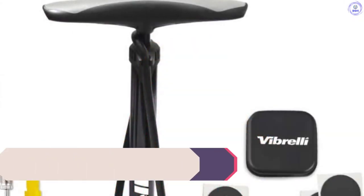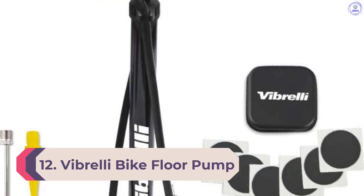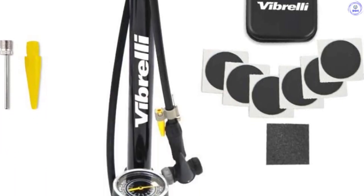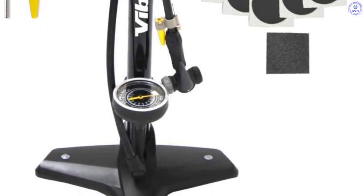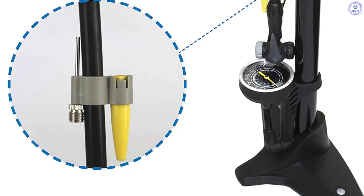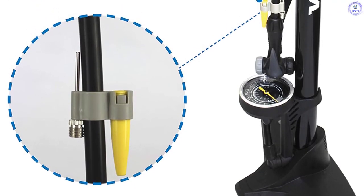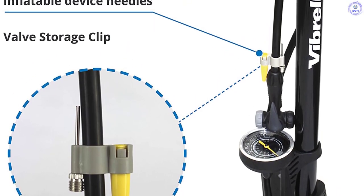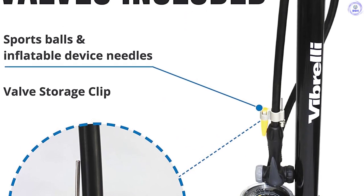Number 12: Vibreli Bike Floor Pump. At 2 feet tall, the Vibreli is a few inches shorter than the average floor pump, making it a more convenient travel companion. We found it easy to fit into a trunk already overcrowded with bikes and gear, and since it's so light, it won't push your checked baggage over the airline's weight limit. Our testing found that the gauge was accurate up to 100 psi, although the graduations on the dial go all the way up to 160 psi. This pump is best for road and thin gravel tires.